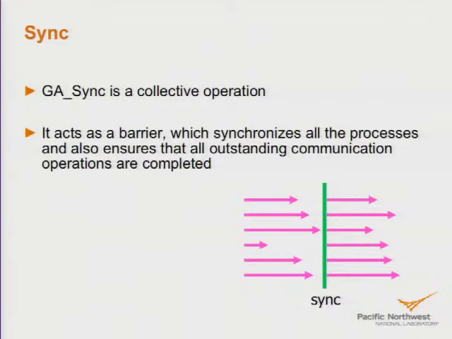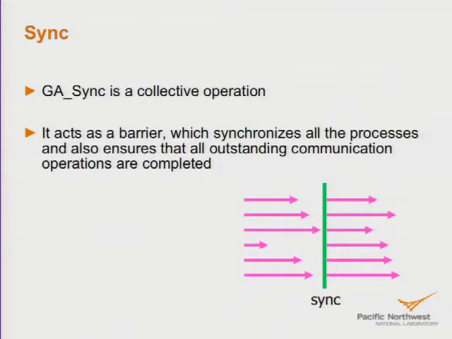At some point, you have to make sure that you're done with some phase of the calculation, and all the communication in the system has been flushed out. So at this point, you can say, OK, I know what that data is. So this goes back to this idea of data consistency. And the main mechanism for managing that is this GA sync operation. So GA sync does two things. When you call GA sync, all processes have to get to that call before any process can go past it. And the other thing is all outstanding communication in the system has to be flushed out.